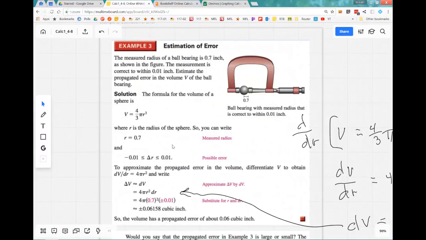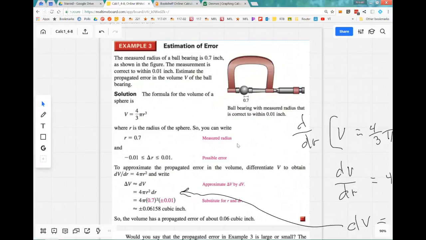So how closely we've measured would greatly affect the volume of that, because to do the volume, as you can see, you have to do 4/3 times pi r cubed. So if r is off a little bit, when we cube it, it's going to be off. That's going to greatly exaggerate your error, correct?